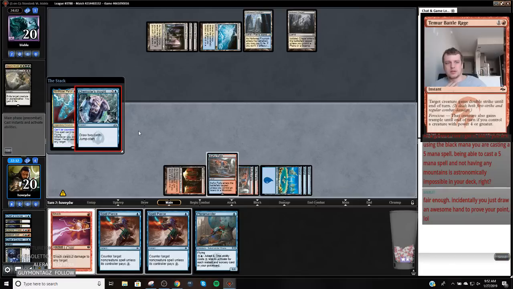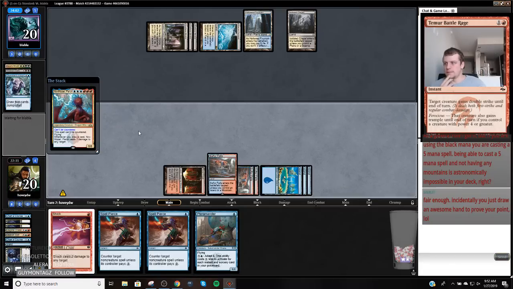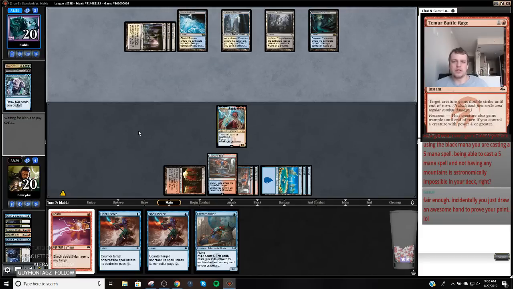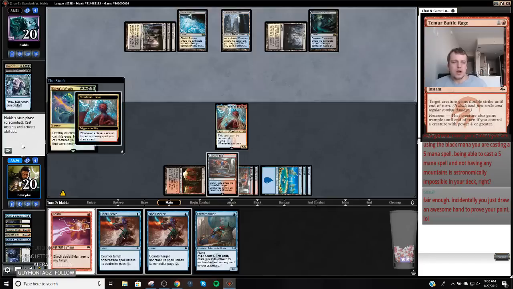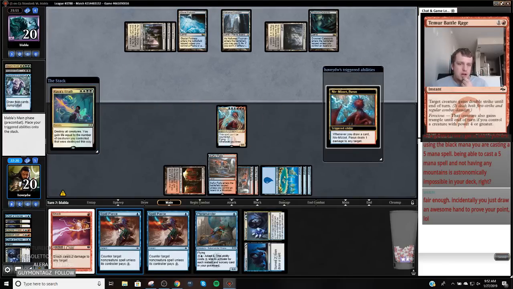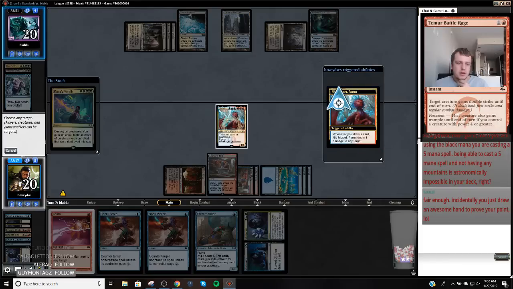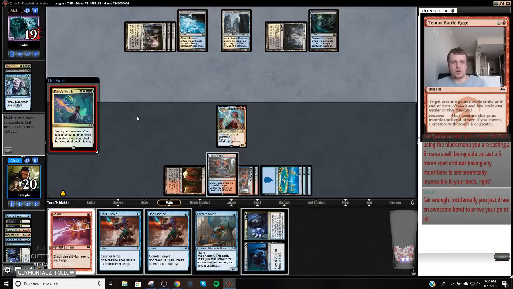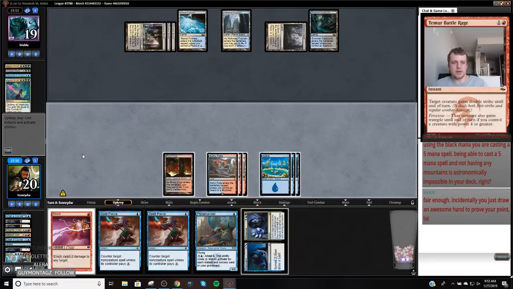Okay, this is great. And now if they go land Teferi, we have Shock up to deal with the Teferi. Kaya's Wrath. So am I just going to cycle this Spell Pierce? I probably should at this point, because we might hit something with this Pierce. So I guess we're going to wait. We're going to take our 2-fer. We get Kaya's Wrath.